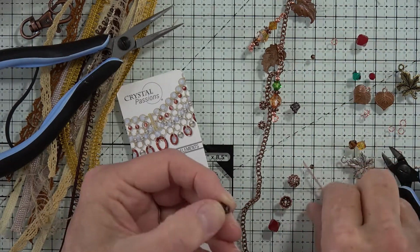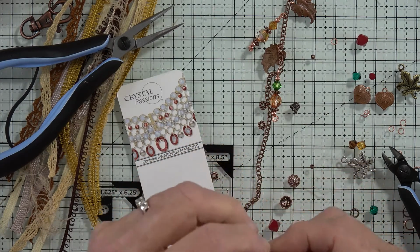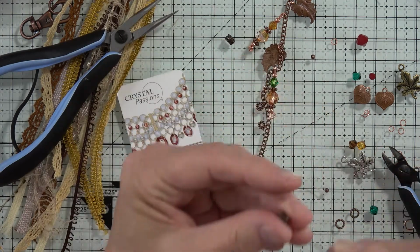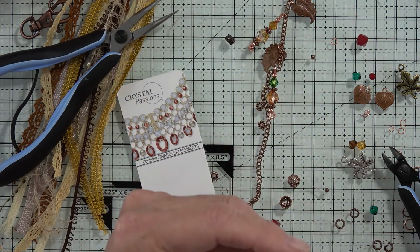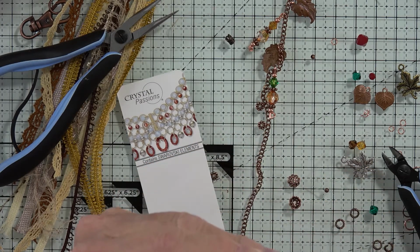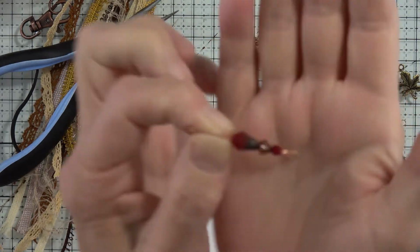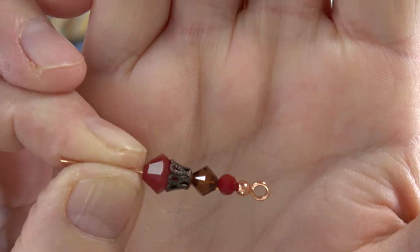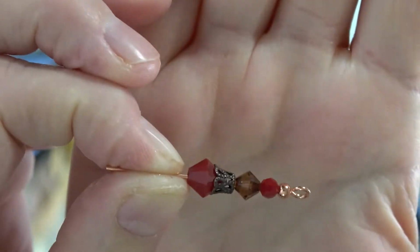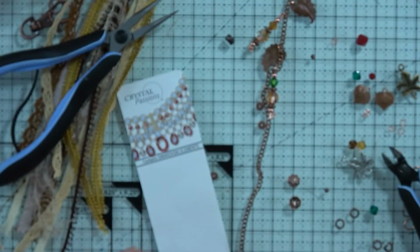Okay, let's see if this one fits. We'll put that there. Oh, good heavens. I pull out a broken one. Jeez. There we go. So this is what this one looks like. That's a little better. Nothing says we have to put one on the bottom. We could. Let's see what it would look like.